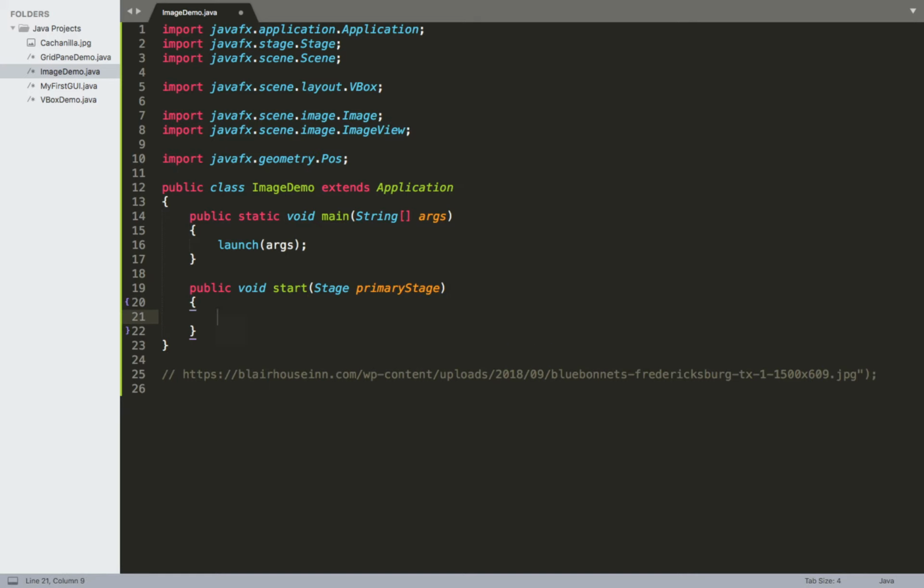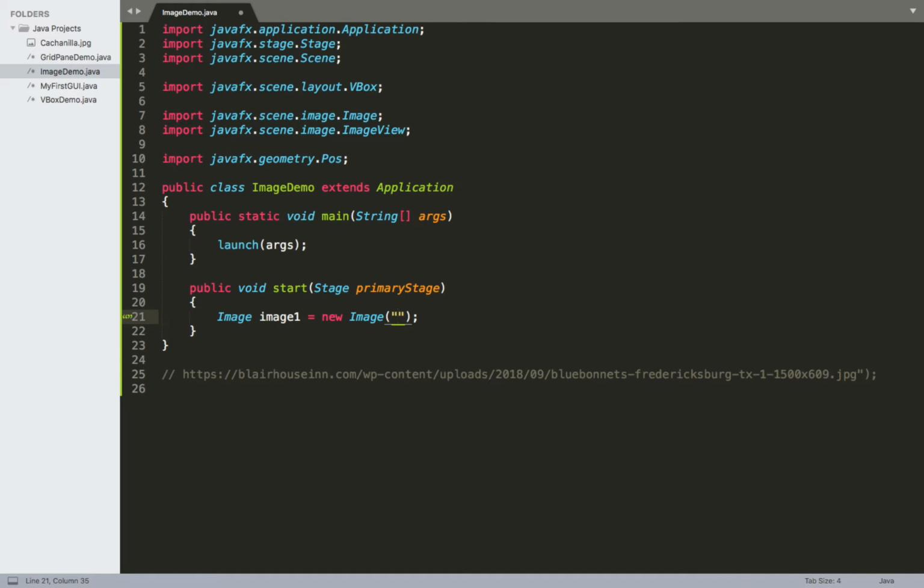And then we can go ahead and start constructing the body of our start method and actually start implementing our JavaFX application. So the first thing that I need to do is to make sure that I actually construct two image objects. So I'm going to be using two image objects to load these two images from some other location into my program. So the first one that I want to go ahead and do, I'm going to do an Image. I'll call this image1, say this is equal to a new Image. And for this first one, I want to go ahead and use this pair of double quotes, and then the thing that I'm going to be putting inside of this is going to be a string that specifies two things.